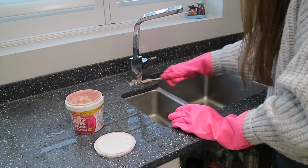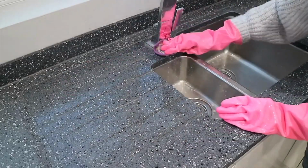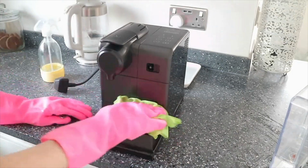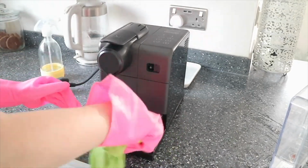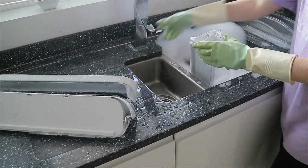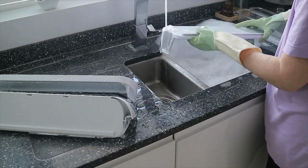Today we are focusing on the kitchen and 5 things and ideas to spring clean in the kitchen today. I know personally some of these places and things in the kitchen can sometimes get a little neglected when I'm doing my normal cleaning routine, so now's a great time to give them a spring clean and some TLC.